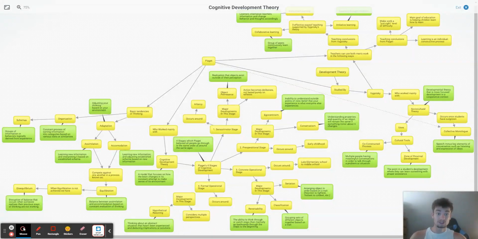That just about covers Vygotsky and sociocultural theory. So we're going to head back up the web to studied by, and we're going to go over to Piaget. Piaget, first and foremost, came up with the basic tendencies of thinking, and this is a lot about how our brain interprets the world around us, and what it does with all the sensory information that it gets in. So Piaget found that brains use patterns a lot.